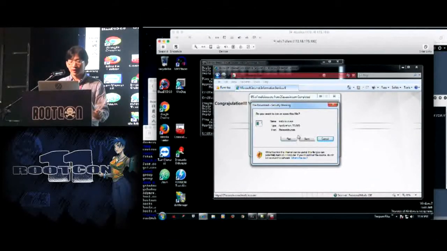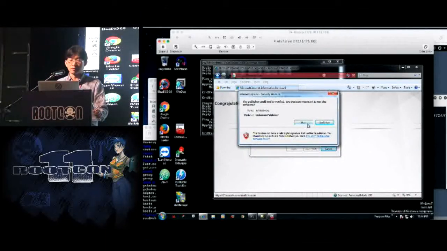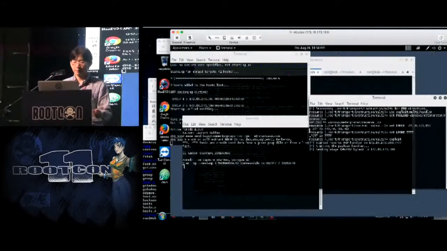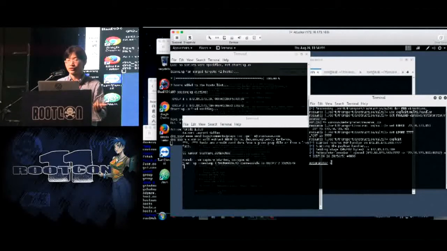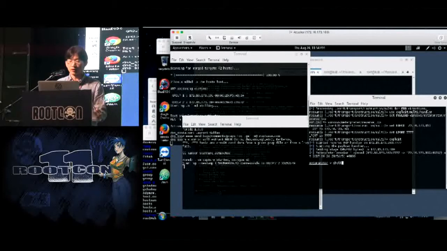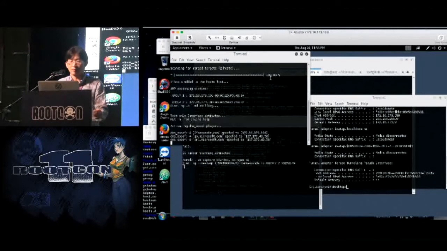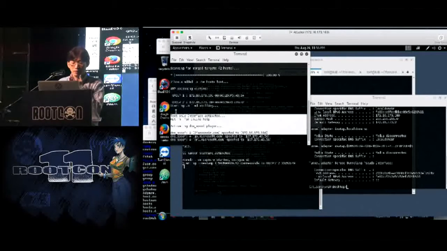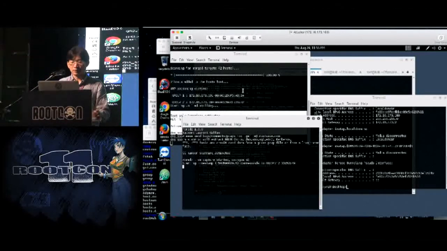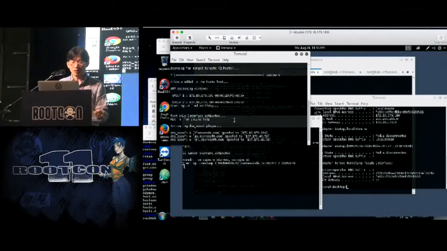And right now, the user downloads the malicious file posted on the phishing site, and immediately on the attacker machine, a system is born, a shell is born. So basically, the attacker had managed to spoof the user and also had gained access to the user system. Okay, the DNS spoofing is working, you can see the logs.